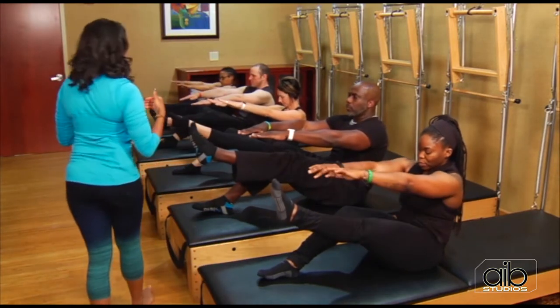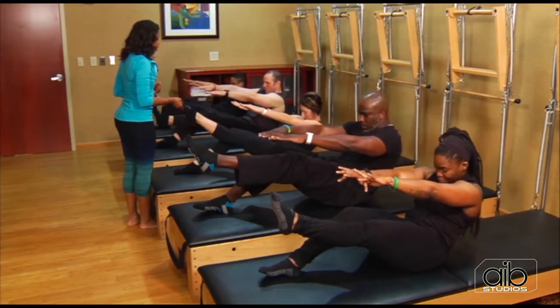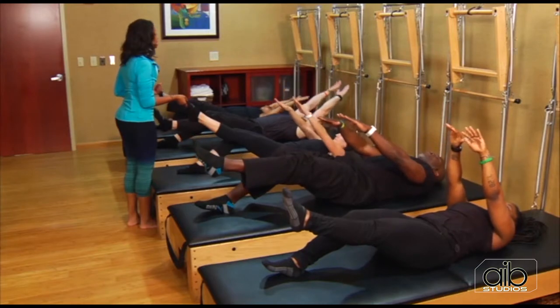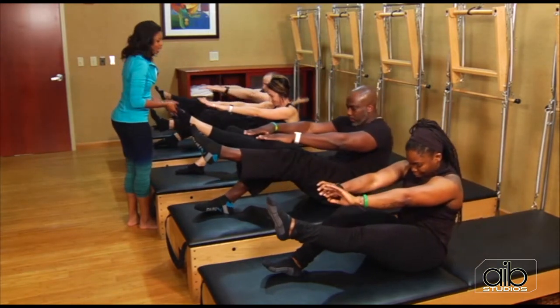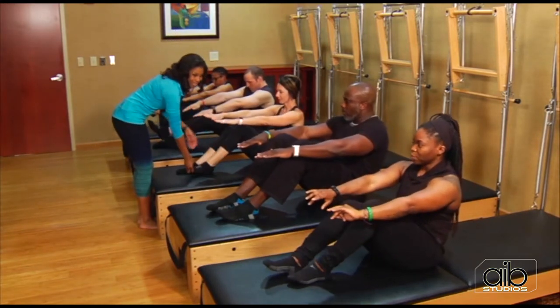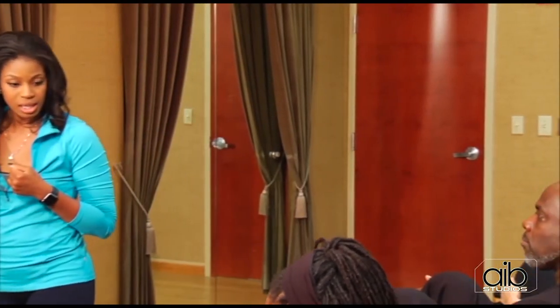Arms reach out in front of you. Tuck your chin into your chest. Beautiful, Stephanie. And lower down. Working through your vertebrae, one vertebrae at a time, and reverse and come up nice and controlled without using that momentum. Good. Bend your knee. Everybody said yes. Now bend your left knee and relax. Hug onto both knees. Bring them into the chest.